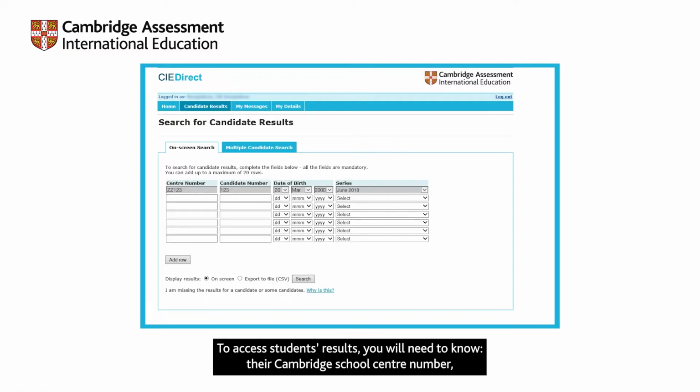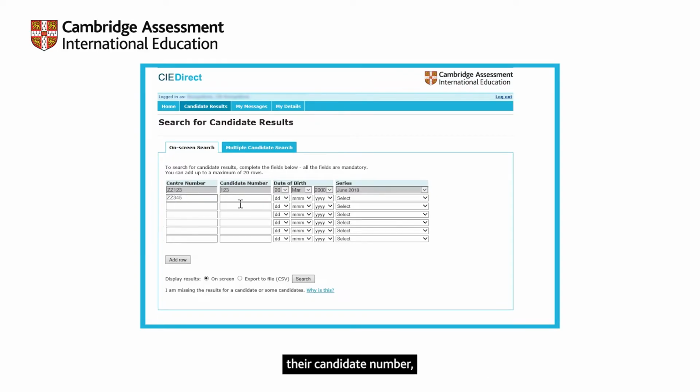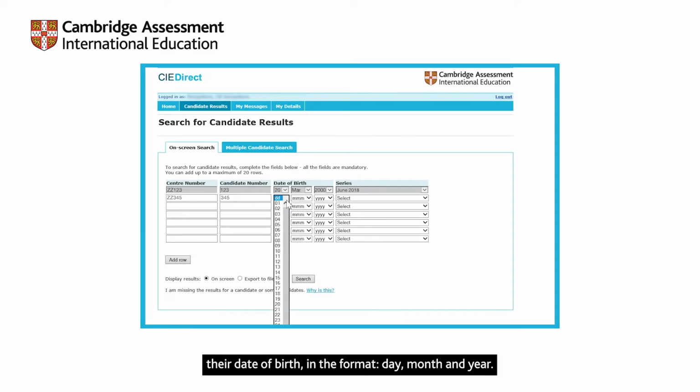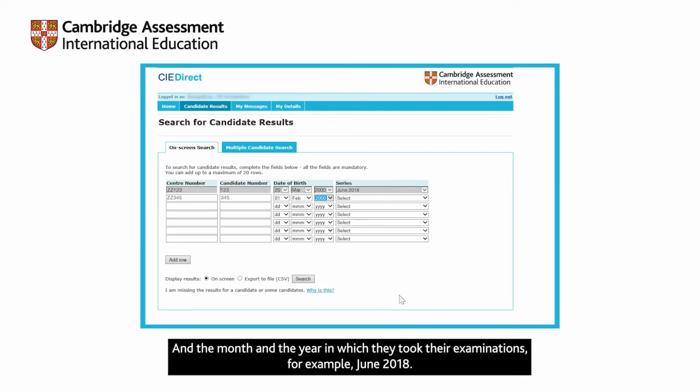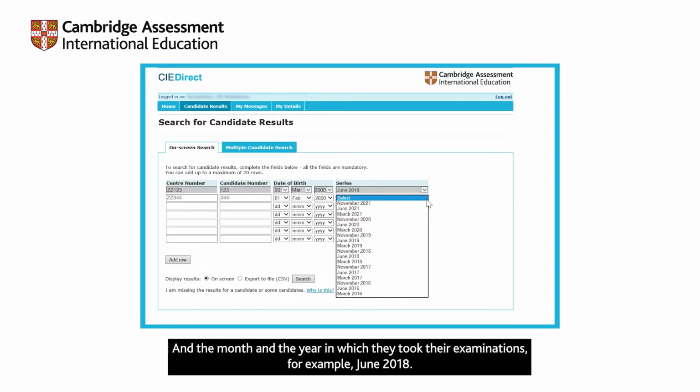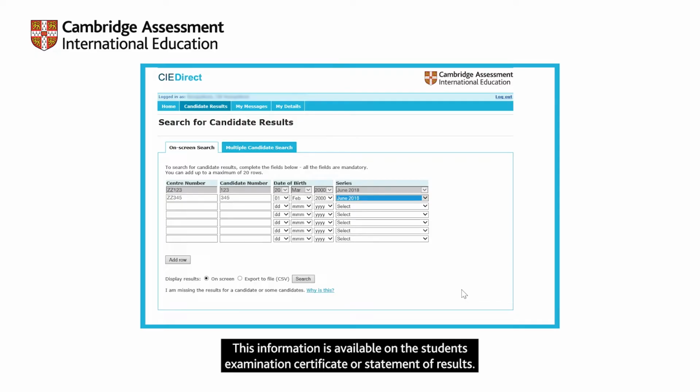To access student results, you will need to know their Cambridge School Centre number, their candidate number, their date of birth in the format day, month and year, and the month and the year in which they took their examinations. For example, June 2018. This information is available on the student's examination certificate or statement of results.